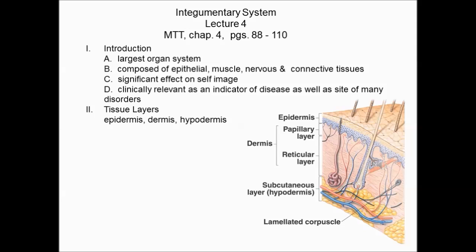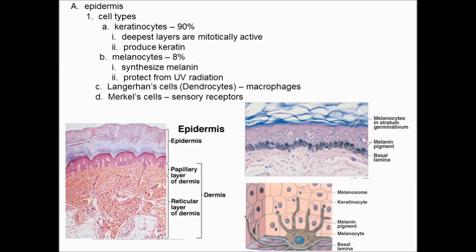We usually divide the skin into three very broad layers, shown on the figure. The epidermis is the most superficial layer. Directly below that is a much thicker dermis. And then below that, sometimes not said to be part of the integumentary system, is a subcutaneous fat layer, which we call the hypodermis. It's mostly composed of adipose tissue. So we'll start with the most superficial and work down through these layers and talk about the histological appearance of each layer and some functions of the tissues in them.